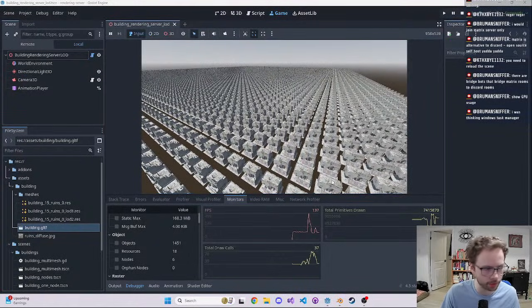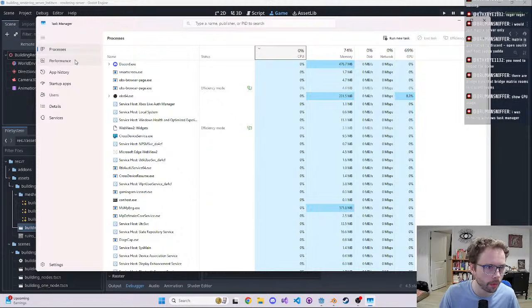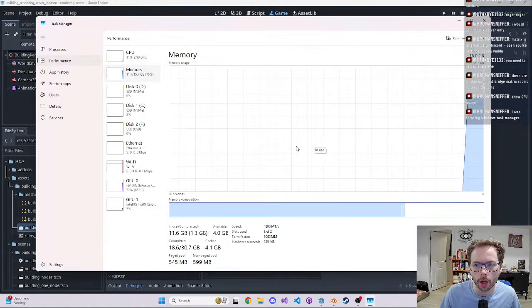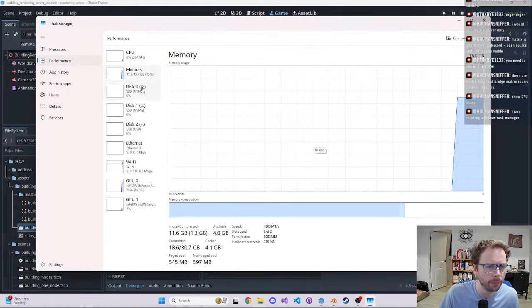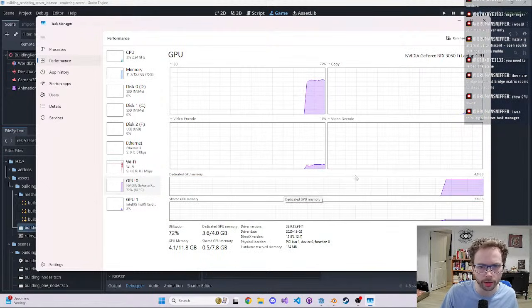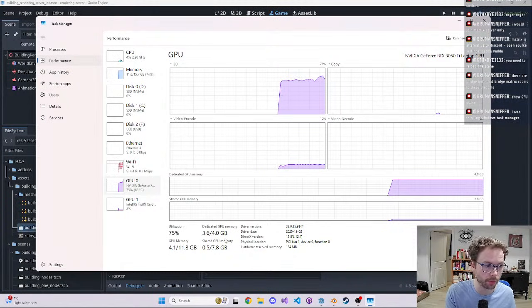Okay, task manager it is. So I'm definitely, but like, I don't know how much of this is streaming, right? I've got a video and code. Okay, 10%, that's not bad. 3D, 75%. This is a laptop 3050 Ti, which is not like a 3050 PC. It's kind of, to be honest, kind of a crappy GPU, if I'm being completely honest.